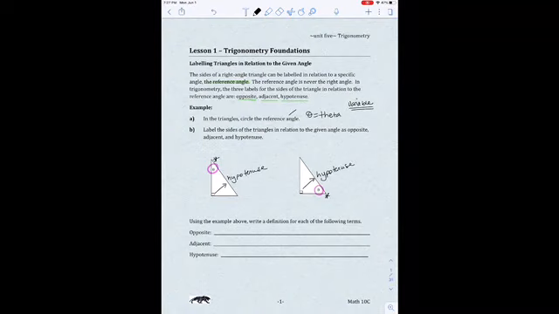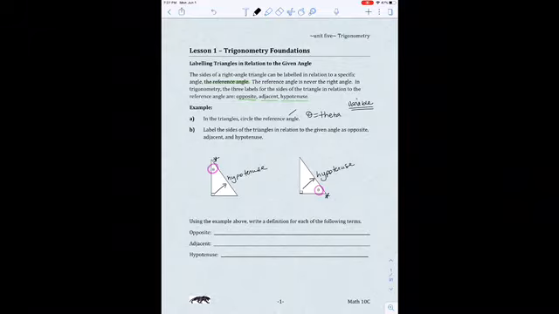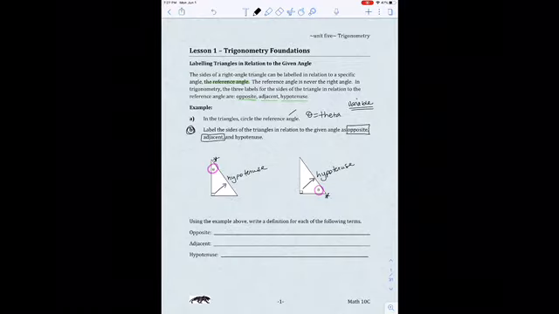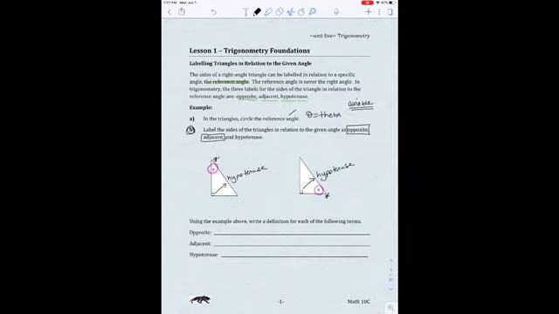The most important part probably of trig, and if students don't understand trig, it's often because of the following. So pay close attention to this. The sides opposite and adjacent will change depending on the reference angle. And the reference angle is what I call it in classes. I say, where are we standing in the triangle? So in the first triangle, let's call this number 1 and let's call this number 2.